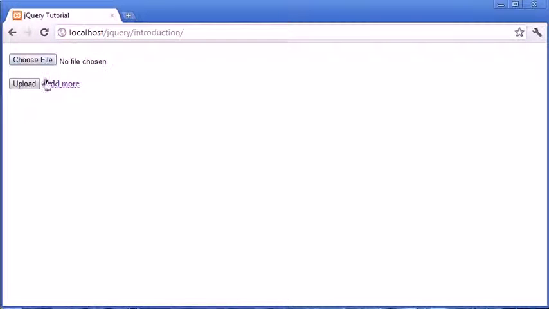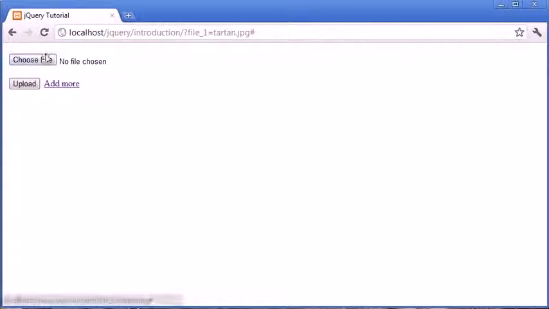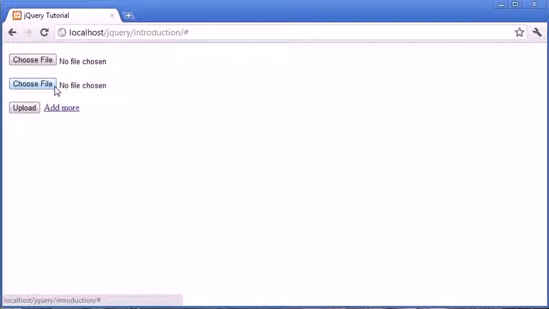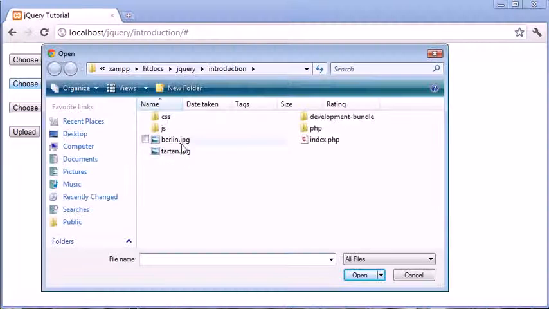Now we need to go ahead and check that it's actually submitting it properly. So if, for example, I was going to choose a file here and click upload, we've set the method to get, so we see file underscore 1 equals tartan.jpg. That's not a problem because that's the name that we gave. Now we need to know that this replacement of this variable, or this number here, has actually worked. So let's go ahead and check that by returning to the original page. We'll add, say, 3 different fields and upload 3 different files. Let's choose different files for each one.